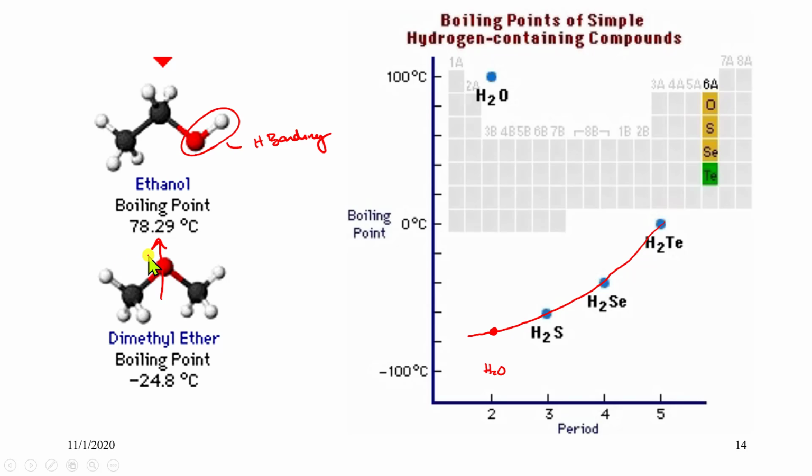It's polar, but doesn't have the hydrogen bonding, because what's important in hydrogen bonding is the hydrogen is bonded to the other atom here, oxygen. So even though this has hydrogen in it, it's not bonded to the oxygen. It doesn't have hydrogen bonding. The difference in boiling points, even though they have the same molecular weight, is almost 100 degrees Celsius. Not as much as you see here, but very significant nonetheless, right? It's a much higher boiling point to have hydrogen bonding than to not have hydrogen bonding.